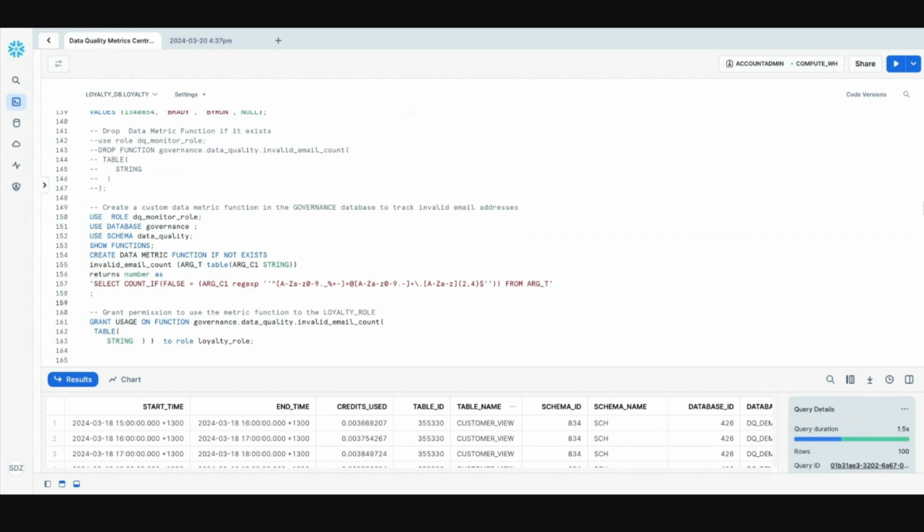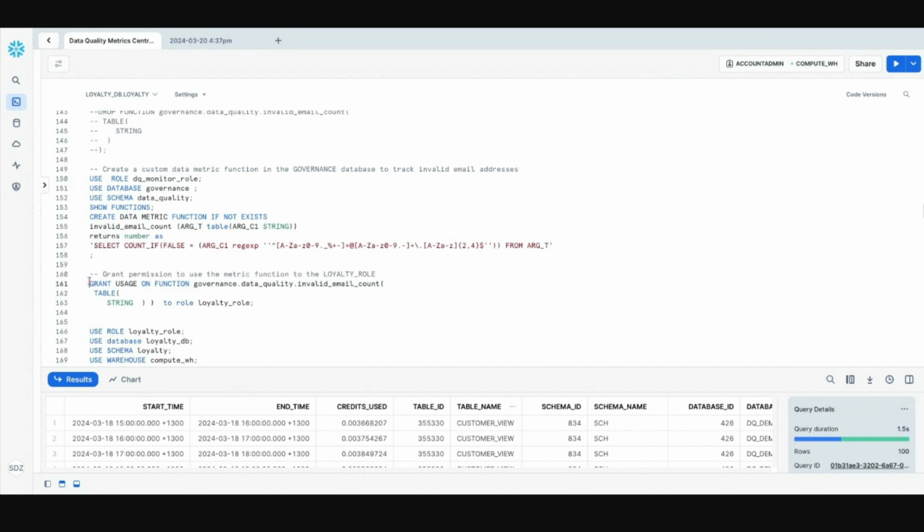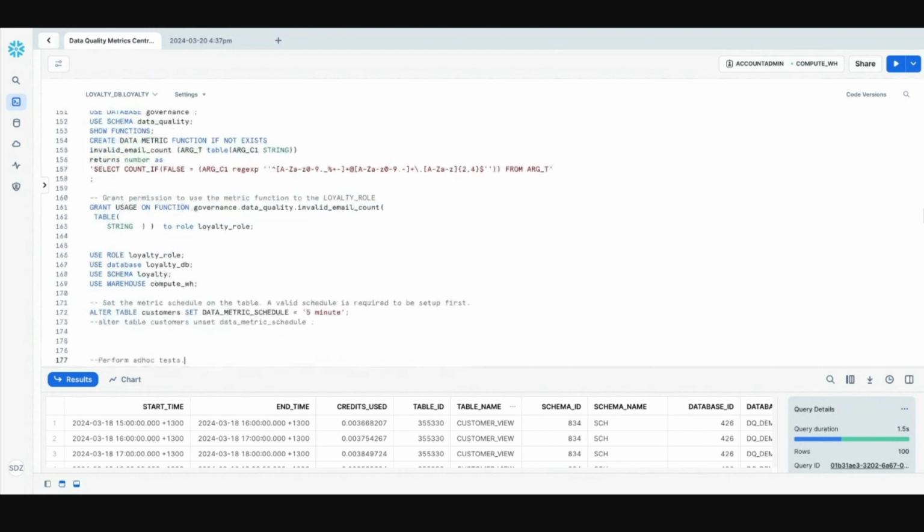So in Snowflake, whenever you create something like a data metric function or a database or a schema, you always grant permissions on it. So this command here is saying, okay, I've created a data metric function, now go and grant usage permissions on it to the loyalty role, because it's going to be looking at it.